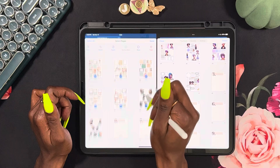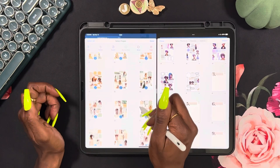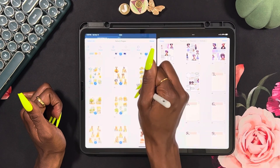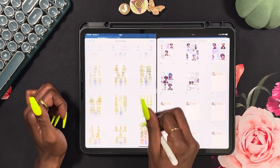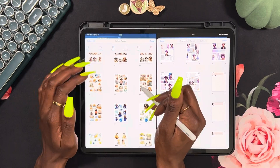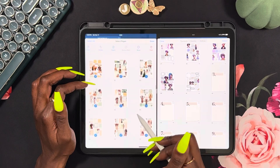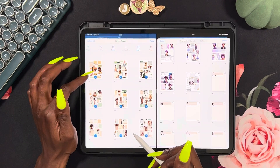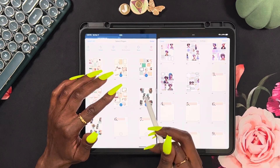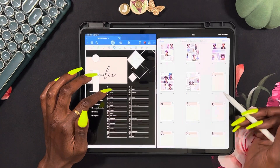These are old Shushka Shops — these I never use and probably never will use. I got them because I created a separate planner for my daughters, but the girls in these stickers have inappropriate graphics, so that would be so inappropriate for my girls' section. So we're going to move all of these old Shushka Shop stickers anyway, because in my brain I know what old Shushka Shop stickers look like.